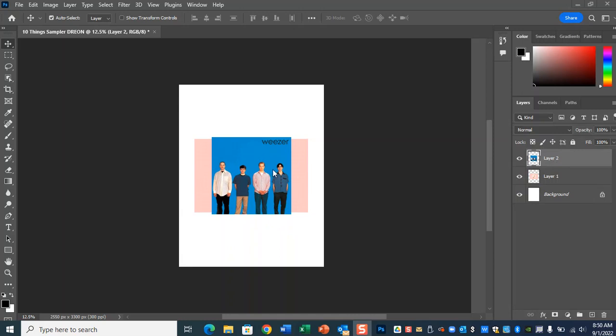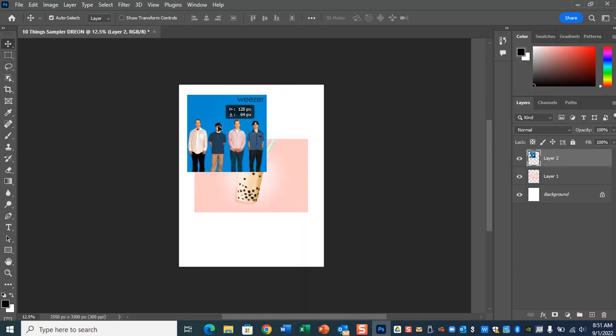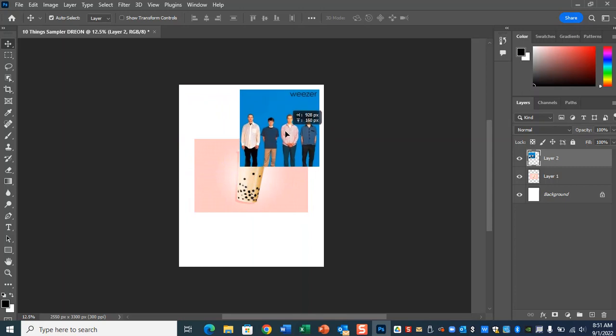So I'm going to use, there's two ways to move things around. I can either use the move tool, which is the very top tool. It looks like a little cross of arrows up at the top. That is my move tool. The shortcut key is V on your keyboard, V like Victor. So if I click V, I can now move this layer, pick it up and move it. So I'm just going to click and move it around. So try moving your layer somewhere else.